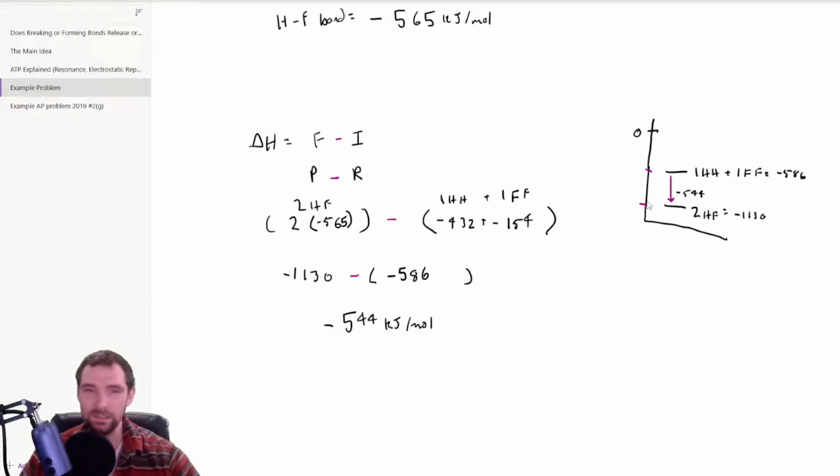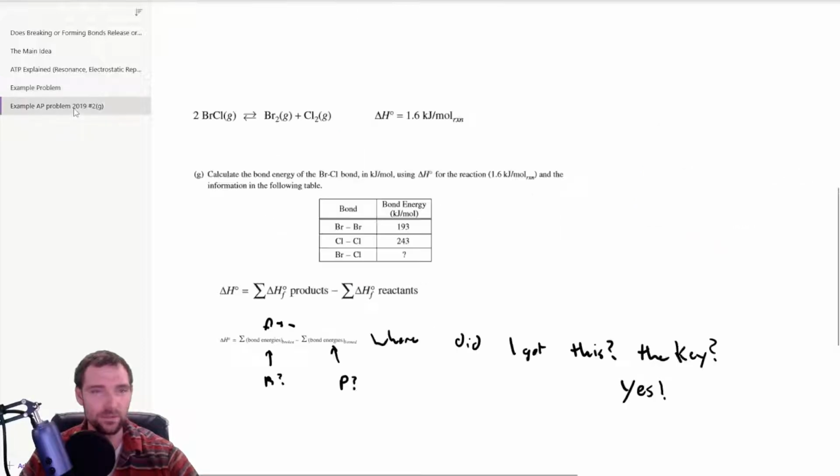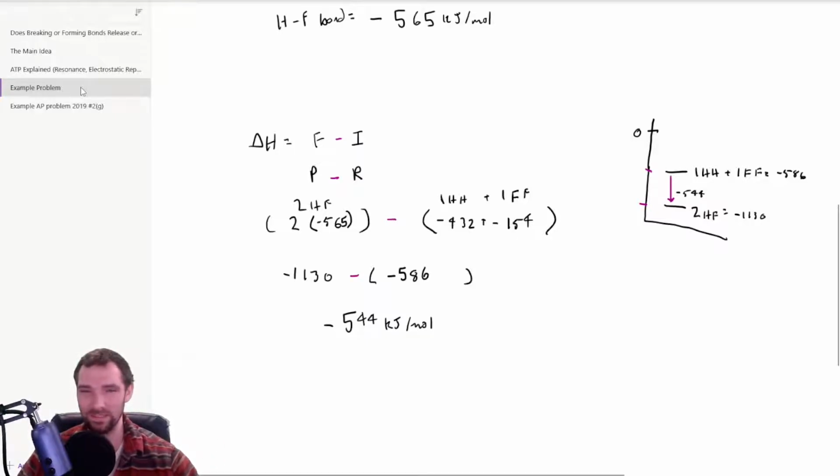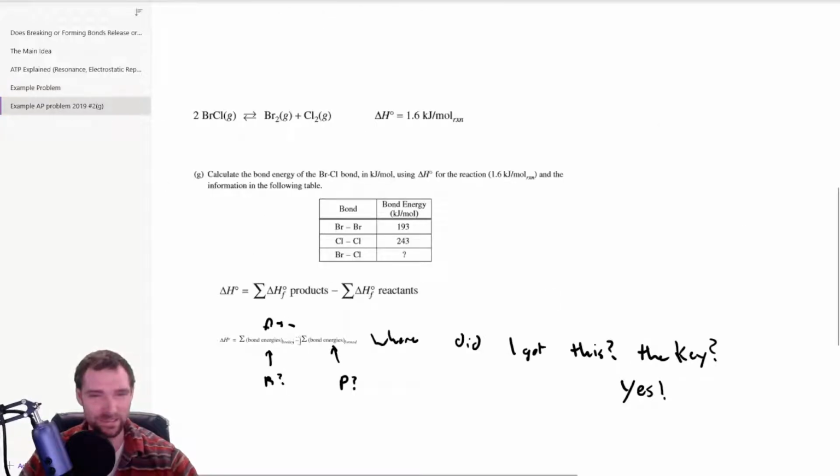The reason I like to do it this way is that they'll oftentimes give you this one formula right here, and it really throws people off because you plug in the positive values for that formula. But when you're thinking about this one, you need to work with the negatives. So whether you're working with positive or negative values depends on how they've set up the problem. It's really nasty. But if you think about this, this is the bond energy broken minus the bond energy formed, and this is like the negative of a negative, because it's the energy broken.